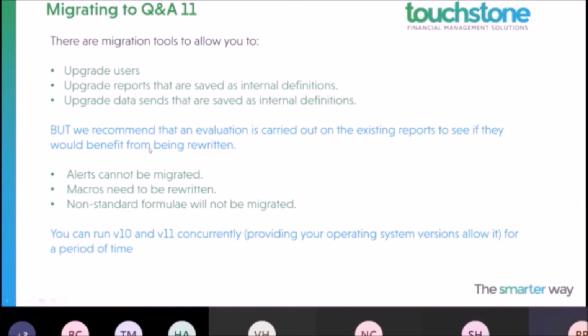Now, the big advantage is you can run Q&A 10 and 11 concurrently, either in the same version of Excel, or, if the whole point of going to 11 is to have Excel 64-bit, obviously you'd need two copies of Excel, one 64-bit, one 32-bit, but there's no problem with both being on the same PC. They do run concurrently. Also, Info have been quite generous in allowing the licensing to overlap for quite some time, so it does give you the time to leisurely migrate or redesign your reports. You're not going to have a hard switch over that says, okay, we've stopped using Q&A 10 and now we're using Q&A 11. So you can actually take some time about it and think about how you might want to redesign those reports.